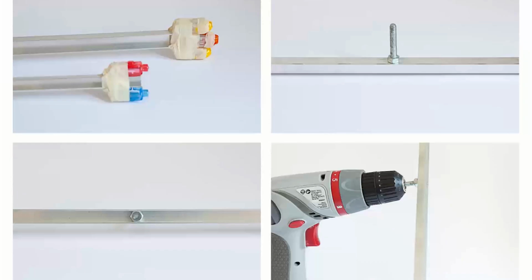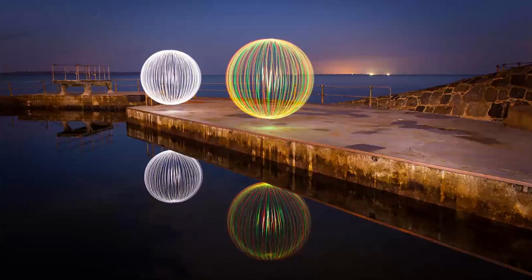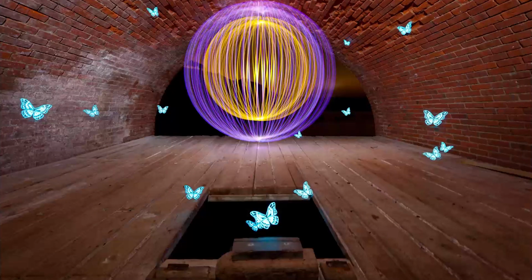So using that tool, this system right here, I spin the pole around with the lights on the end and create these globes or orbs of light within the landscape. And as we mentioned briefly last week, in a lot of the light painting work that you'll see, especially outdoors, if it's been a clear night, you can normally see the stars streaking across the sky, which will give you a rough indication of how long the exposure has been. Always one of my favorite images, this, a double orb, which is quite difficult to master. And some little butterflies that I've flashed into the shot using a small butterfly template, and then using a torch. I think it was a flash gun, in fact, in this instance, to illuminate the brickwork from behind the camera.